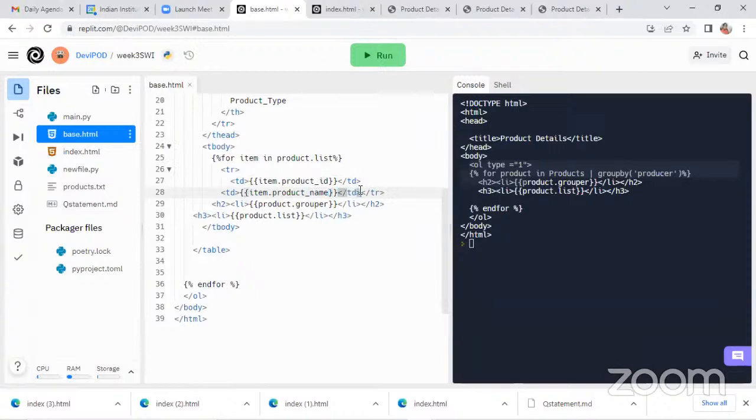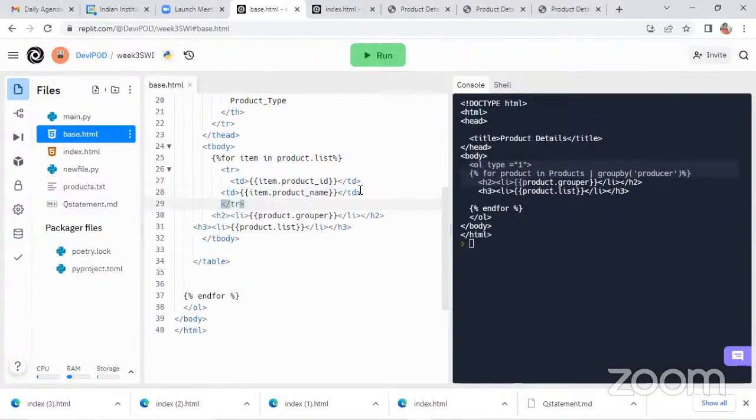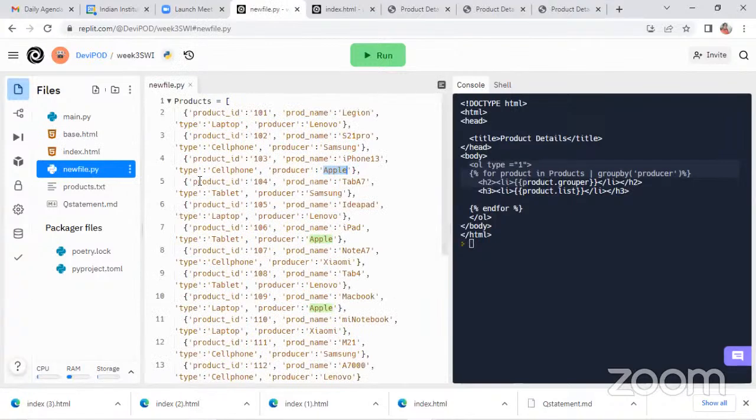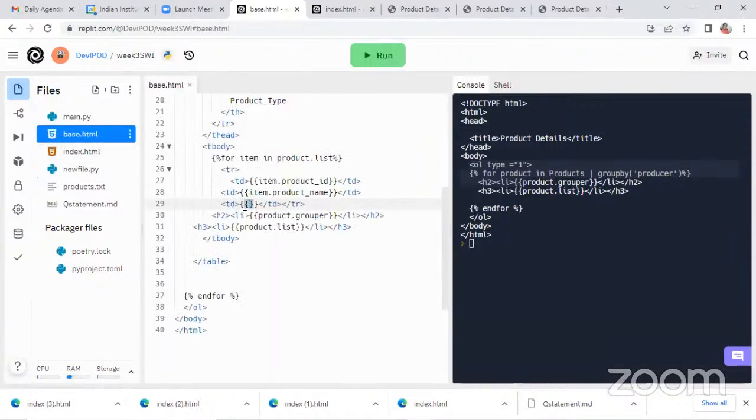And the next TD is of type. Item dot type, not product type. So I think it's only type. Right? So here it is represented as type, so you can just give us item dot type. Okay, so far we have created the table, and within the row we have represented the content. So I am removing this.